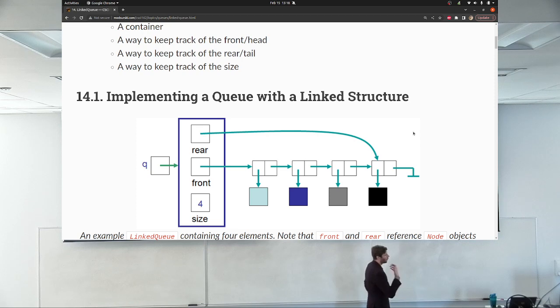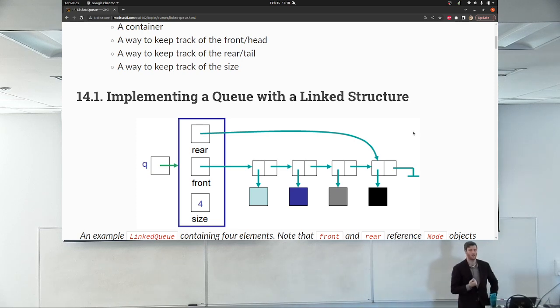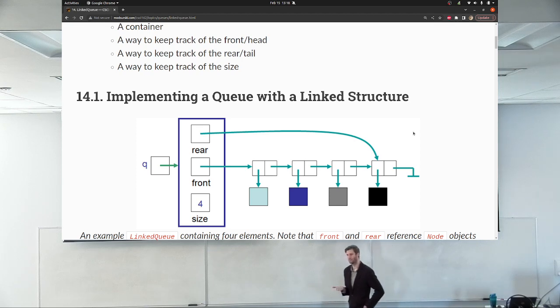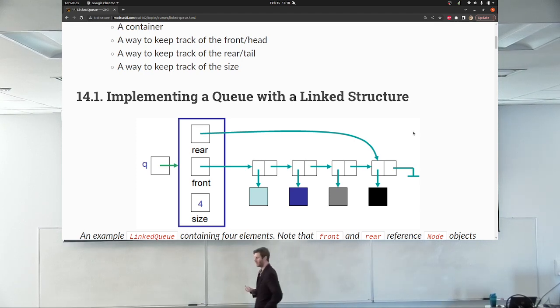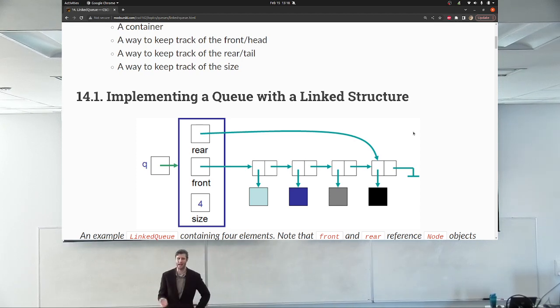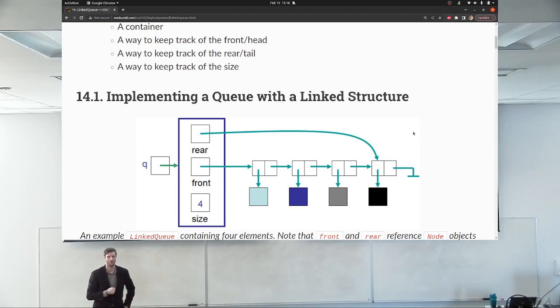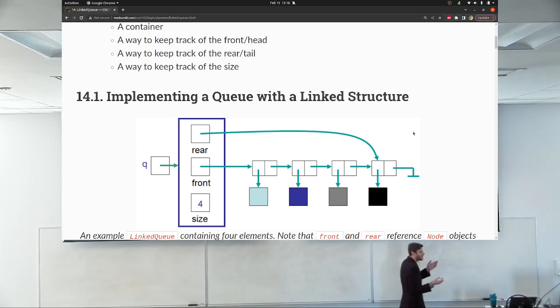Now, we could implement this without having a reference to the rear. But who can tell me what the benefit of having a reference to the rear is? Think of the context of the queue. We'll give people a second to think about it. What's the benefit here?